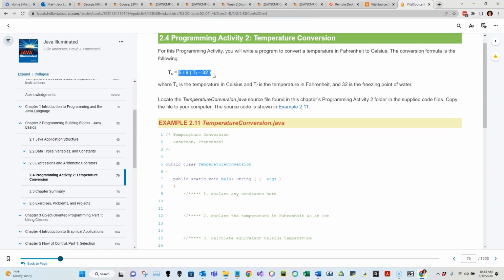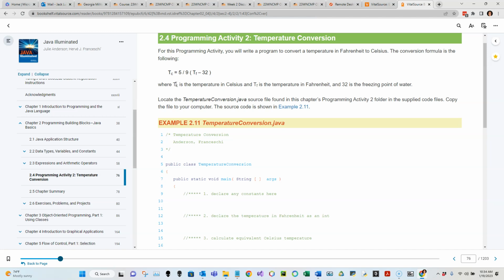If you try to type this in directly into your program, the Java compiler is going to have no idea what this is. So that's the other thing we need to learn how to do when we're talking about these expressions in any programming language. In algebra, if a number is next to a parentheses, we say that means multiplication, all right? But to a computer, you have to call out this multiplication explicitly. And I'll show you what that means in a second. Some students have trouble reading this formula or getting this formula to work in the code. And I'll show you in detail what I mean about that here in a second.